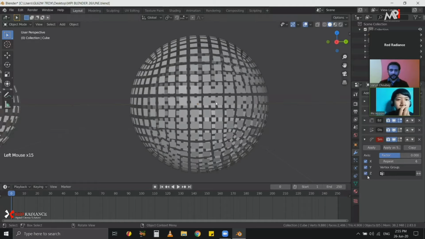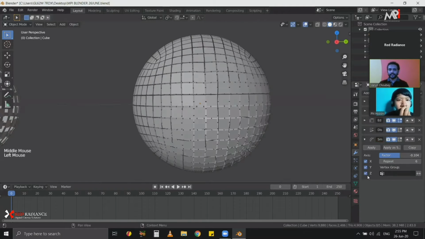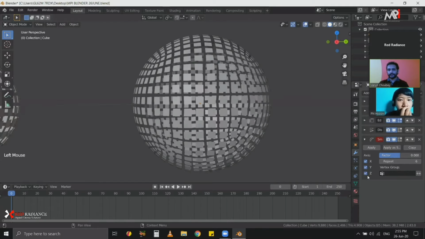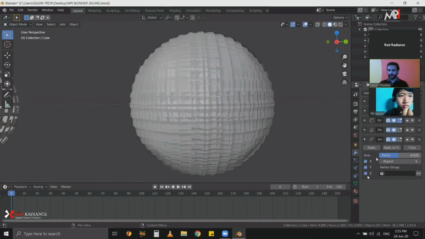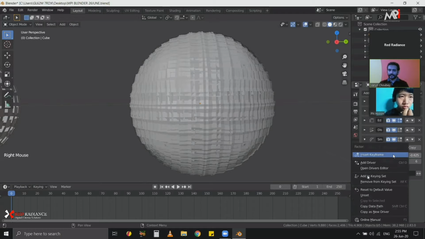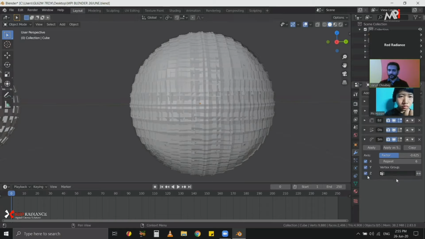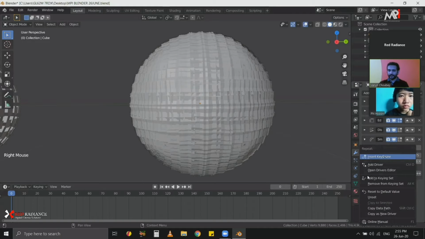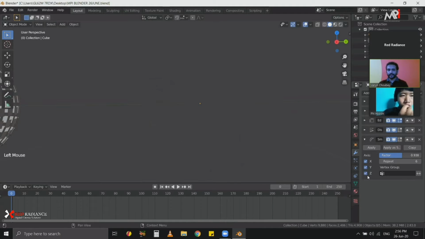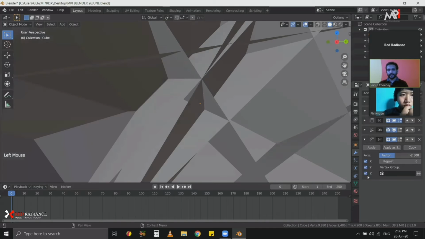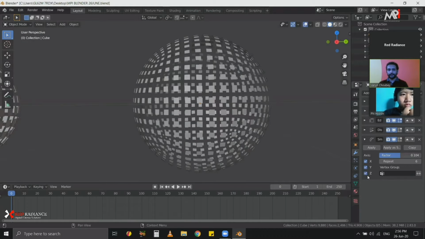Okay. Now all these values that we are changing, we can animate. And if you have any doubt whether, because there are no keyframes here, you can just right click and on top you'll get insert keyframe. So any value, like repeat also insert keyframe. So you can keyframe these values, and if you can keyframe these values, you can animate it. So the effect you are getting from changing these values, everything can be animated.